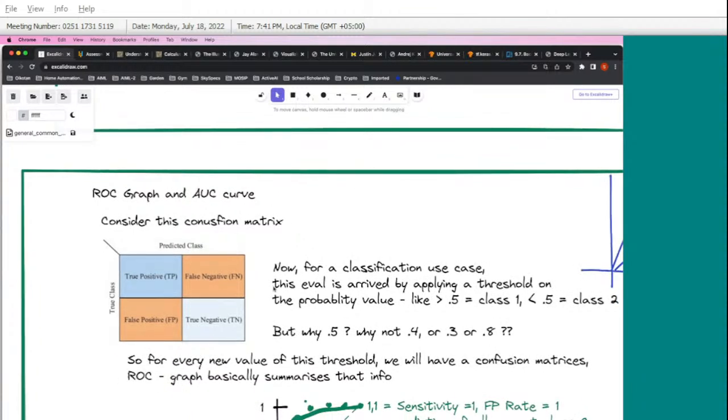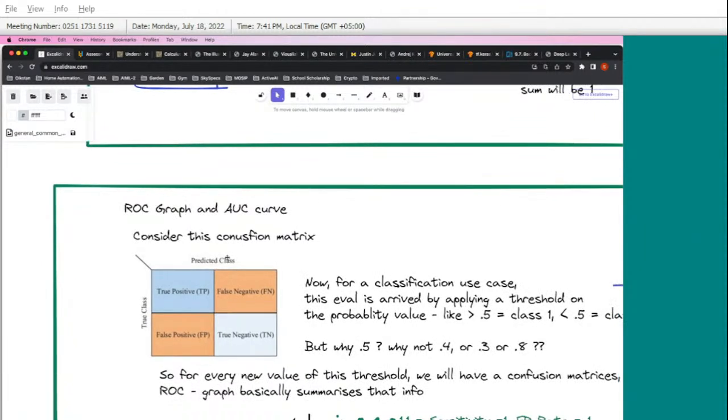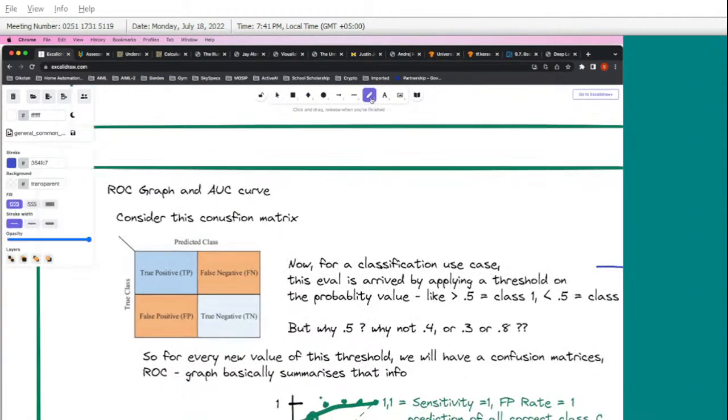Now the question is that for a classification use case, how did we even arrive at this? How did we even say that a class is some probability of class? Internally, when the model was changing the logits to probability, it must have put a threshold, right? Remember, the internal threshold is generally always 0.5, isn't it? If the probability of a class is above 0.5, mark that class as true. If that particular class probability value is less than 0.5, mark that class as not true, right?